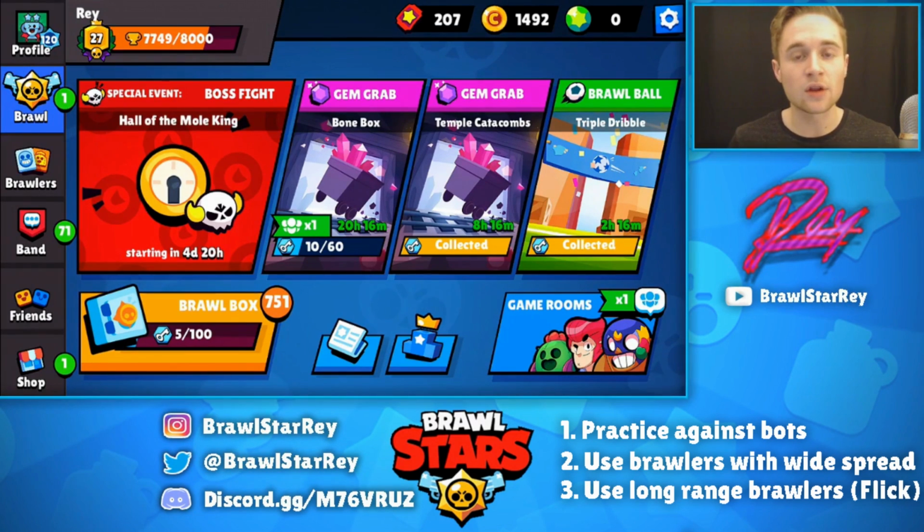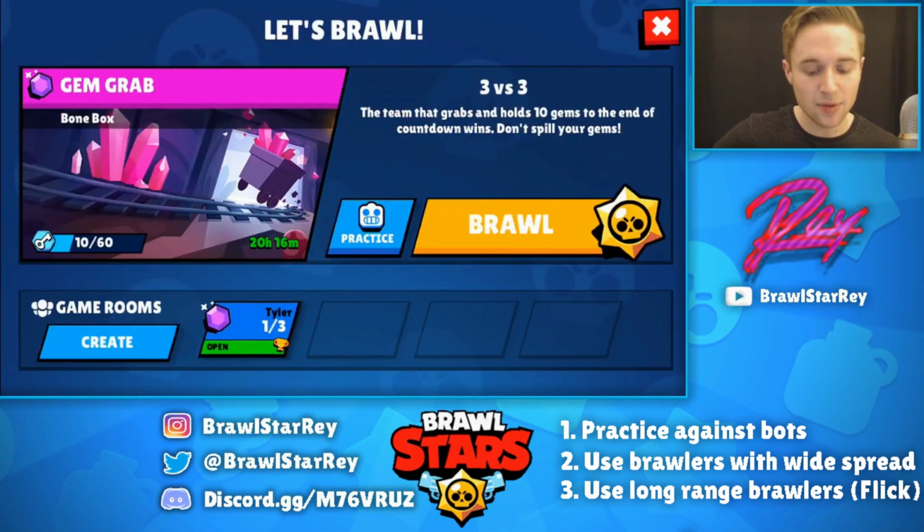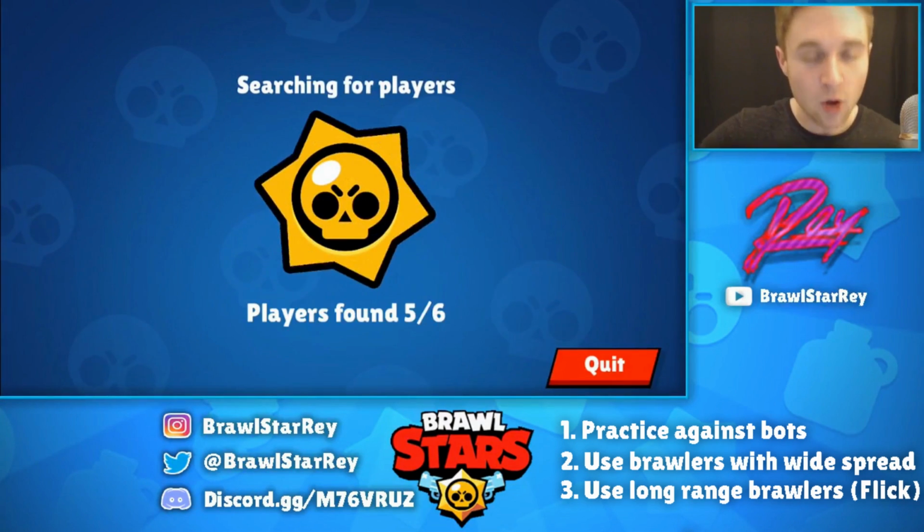It's just going to help you out in the long run, especially once you get higher up in trophies and you're going up against brawlers that are good with the flick. You're going to be at such a disadvantage if you're just relying on the auto aim. So the next step, like I said, is bring in a brawler that has a narrow path. So we're going to bring in Spike this time and only use the flick.